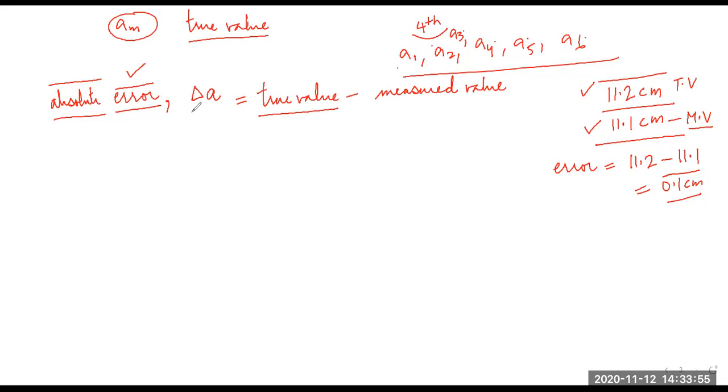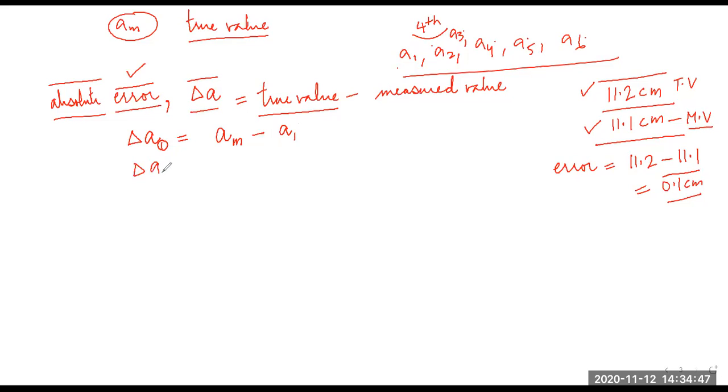Okay. So there will be how many errors? 6 measurements means 6 errors. So now, Jasmine, what will be the error in the first measurement? That we will write as delta A1. True value was not given, so we have taken the mean value as the true value. Subtract the measurement of diameter taken by the first student. This is A1. Got it?